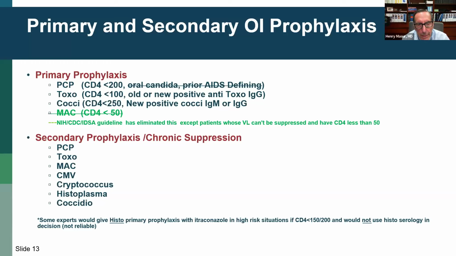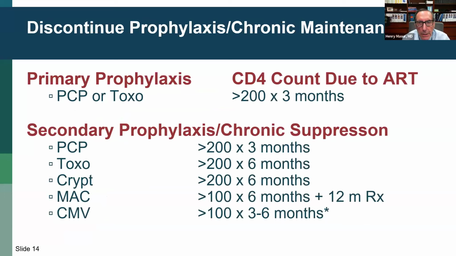In terms of secondary prophylaxis, that's the prevention of recurrence of infection after you've treated toxo or mycobacterium or CMV. And for pneumocystis, it's prevention of both relapse and recurrence of a new infection. So we distinguish between primary and secondary. And in terms of how long to continue primary or secondary, the guidelines provide these things that you can look up in terms of how many months they've had antiretroviral induced immunologic reconstitution, if you consider 200 reconstitution, and whether it's 3 months or 6 months is really based on data which is from the 1980s and 1990s.